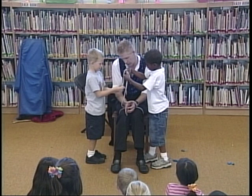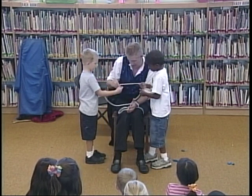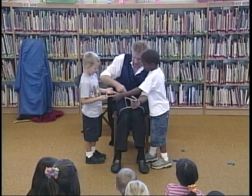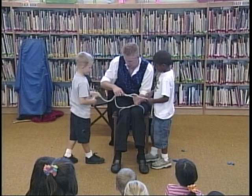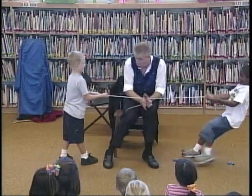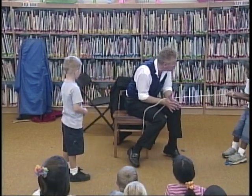There we go. Put one through the center, Gregory. Give Matthew an end. Matthew, take this end here. Gregory, take. Where'd the other end go? Oh, you got both ends. All right, there you go. Matthew, take that. Greg, there you go. Give it a pull, guys. Pull, Matthew. Pull, Gregory! You're gonna pull me off the chair!